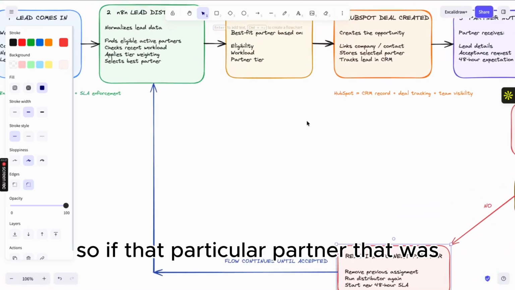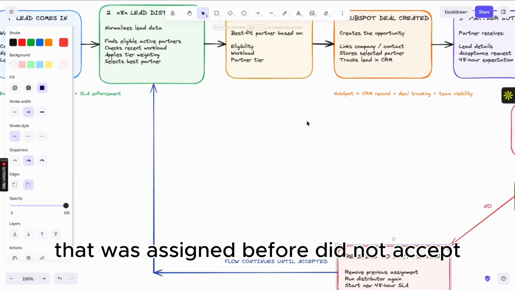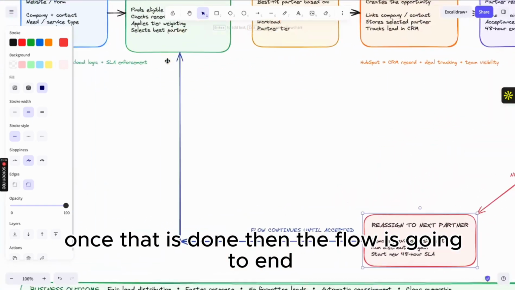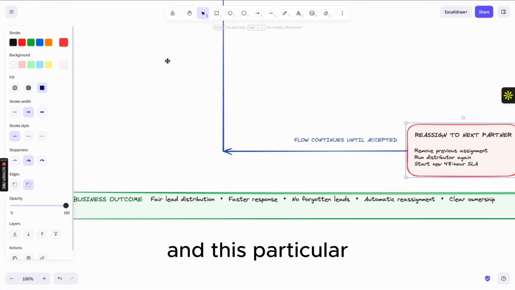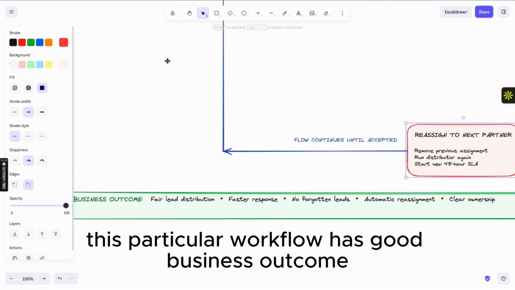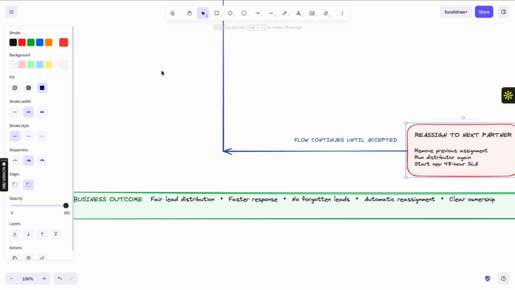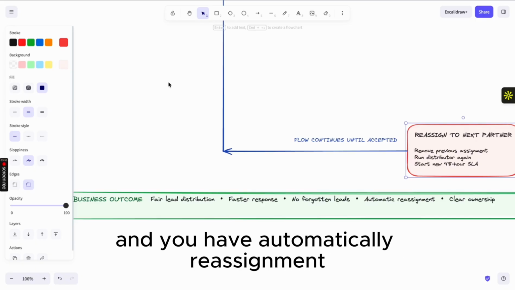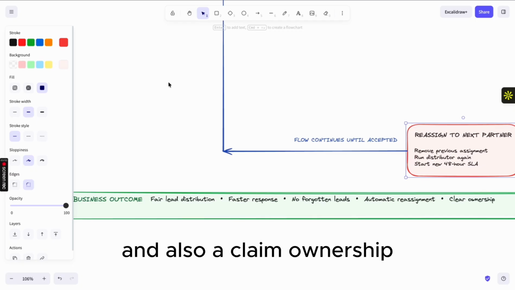Once that is done, the flow ends, and this workflow has a good business outcome: you have fair lead distribution, a faster response, no lead is left behind, and you have automatic reassignment and claim ownership.